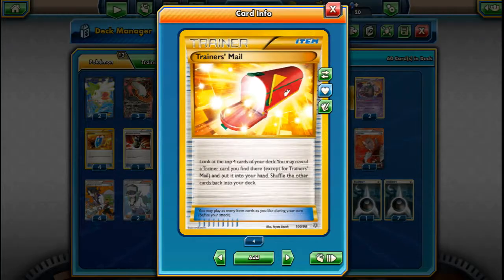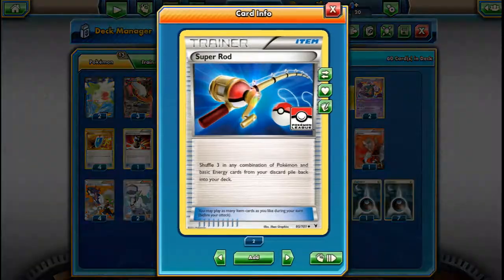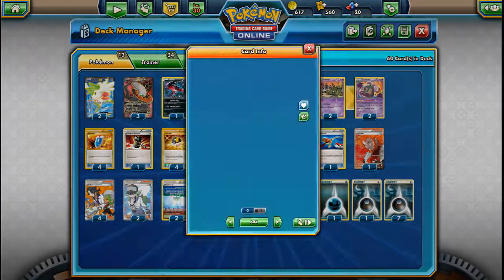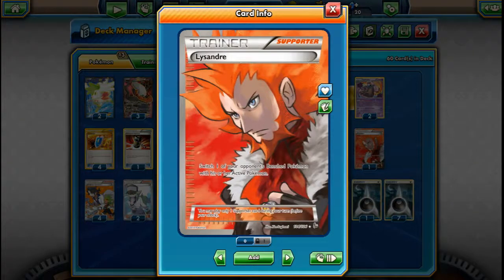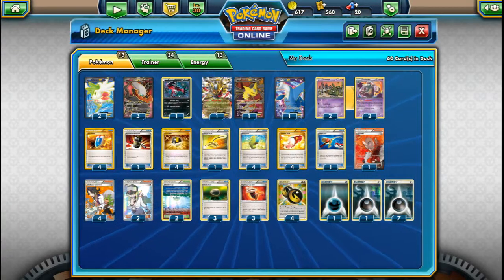For Trainer's Mail, we do run a lot of important items in this deck and supporters. So yeah, we're going to run 4 Trainer's Mail. It's just a very, very good card. 1 Super Rod. Super Rod is really good just to get back some Pokemon and some energies. Obviously, Sacred Ash is no longer in the format, but Super Rod I still think is the card that people would run over it. We do run 1 Lysander in the deck. Lysander is just, it's Lysander, you know. Bring something up, knock it out. Very, very good card. And then obviously other things, we got 4 Professor Sycamore, 2 N, that's our draw support.